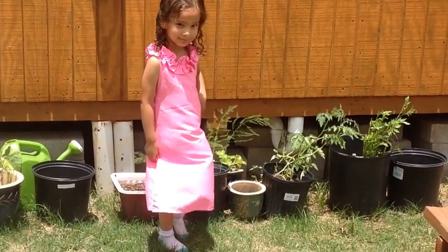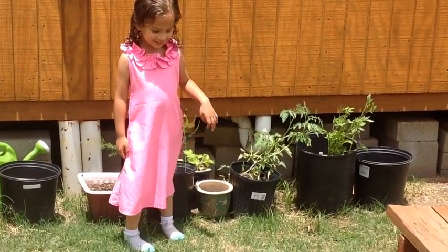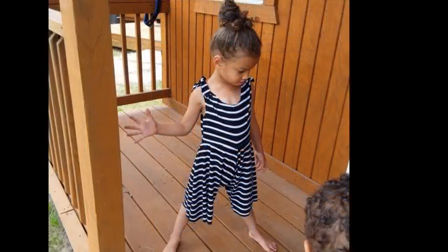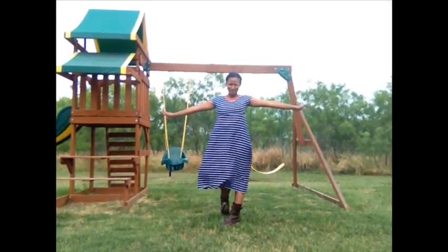Liana has a dress now — here she is modeling it for you. I like that it's long too. Here's an outfit I made for them to go swimming in their little kiddie pool this summer. I didn't like regular clothes getting wet on them, so I made these so they'd be comfortable.